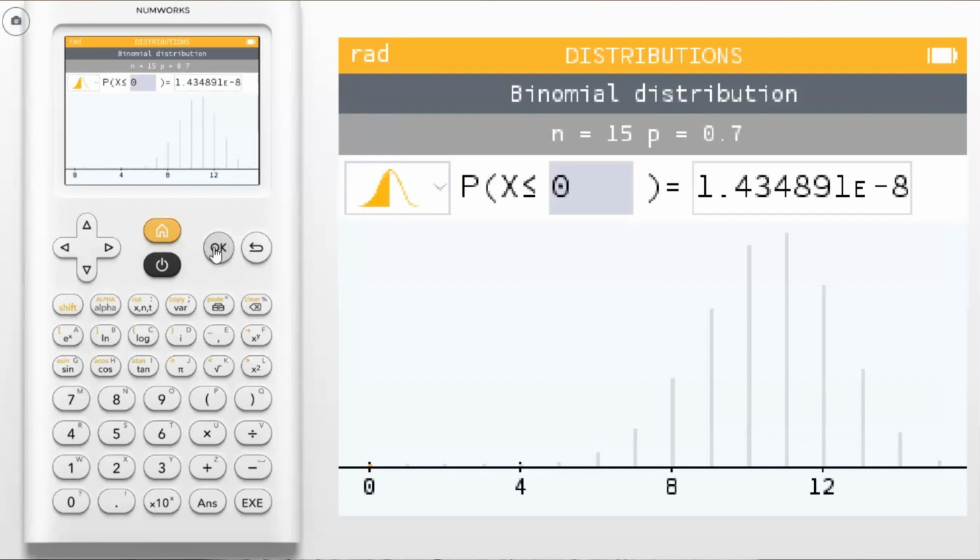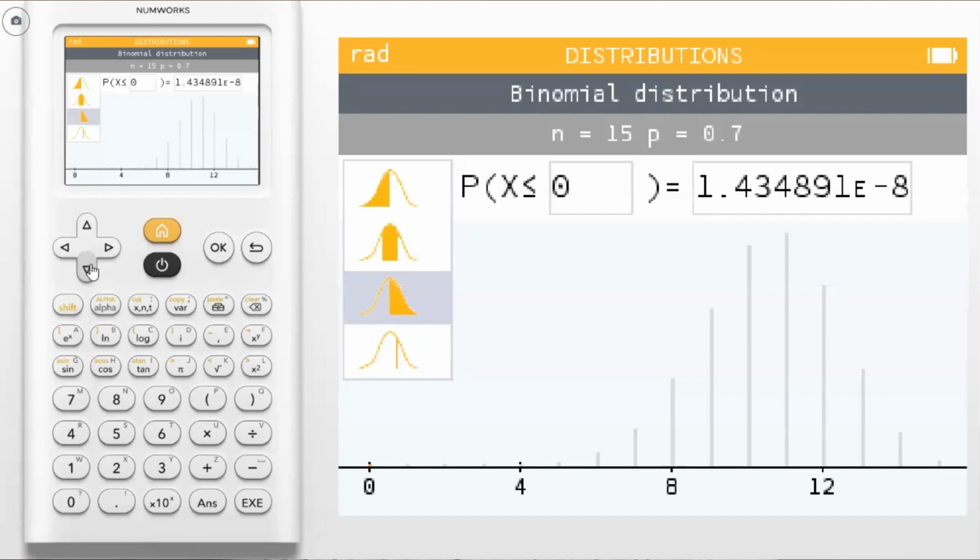Now, first off, notice that we get a nice little picture here. The bars are kind of faded, but each bar represents the probability of a specific outcome. Now, we have a couple different options on this drop-down box. We can select over here that we want to look at the area below, or we can find the probability less than or equal to a particular value. We could look at the probability between 2 values.